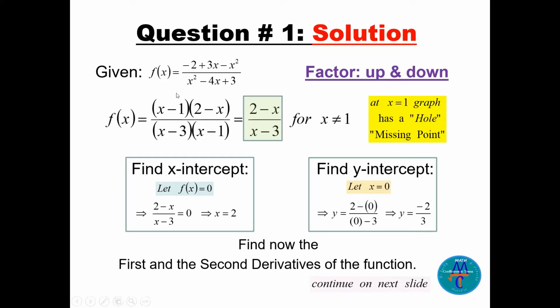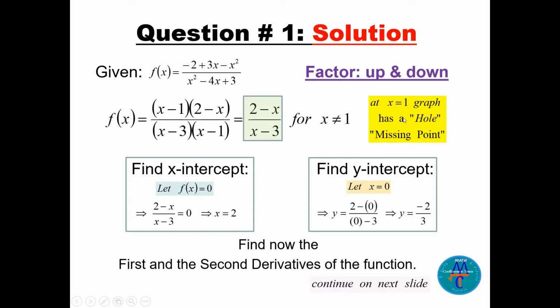In this case, we see x minus 1, 2 minus x. Now be careful about the minus here in the factoring. Here we have x minus 3, x minus 1. In this case, we can cancel x minus 1. Suppose here we have x minus 1, here we have x plus 5 or x minus 6. We don't cancel anything. We just go back and find f prime, f double prime, x-intercept, y-intercept, and we proceed normal. But in case there is a cancellation, sometimes there are 2 cancellations or maybe 3.